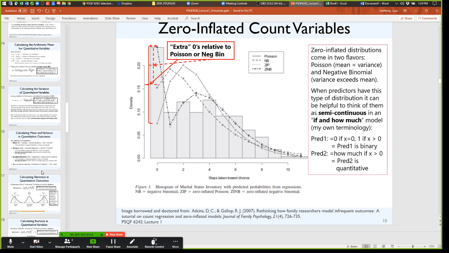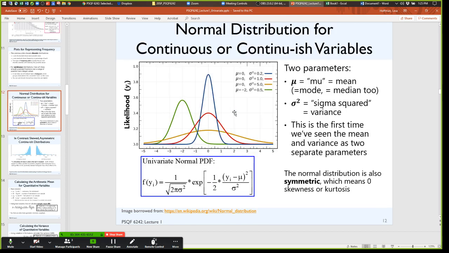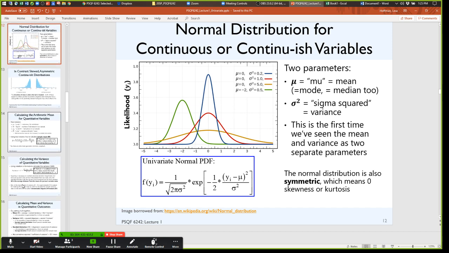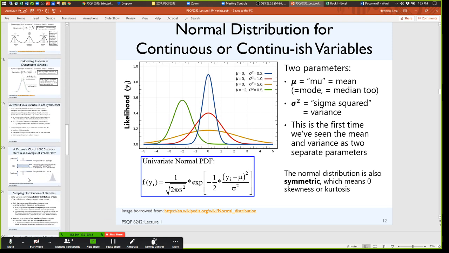So we're going to see a lot of stuff that relates to the normal distribution and its friend, the t-distribution, because of that central limit theorem idea. So normal is your new friend. Even if it doesn't describe a given variable, it will describe the sampling distribution of statistics about that variable.